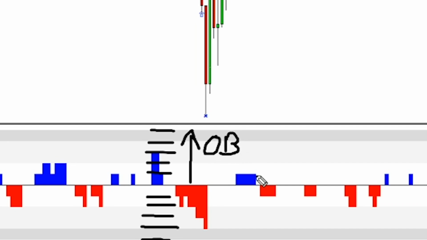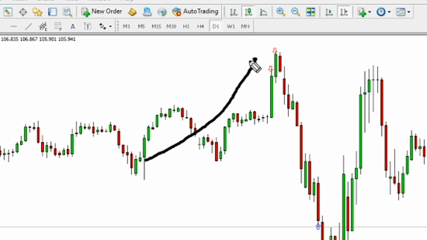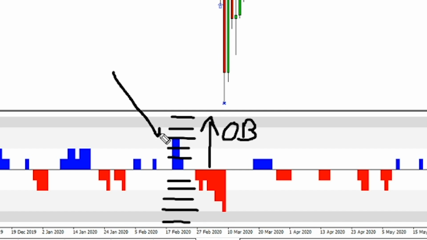What that means is that as price gets further stretched from its mean, and we start to see volatility really increasing, this is going to be considered more of an overbought reading, and the chart down here will print a bar of a reading 1, 2, 3, 4, and 5. 5 being extremely overbought, 1 being small, just kind of overbought, right? But what you'll notice is we have the inverse on the other side. A -5 is going to mean a strong indication of oversold conditions in the market.